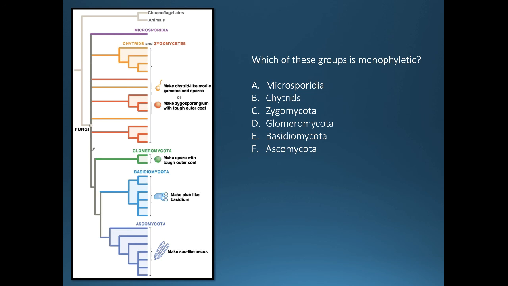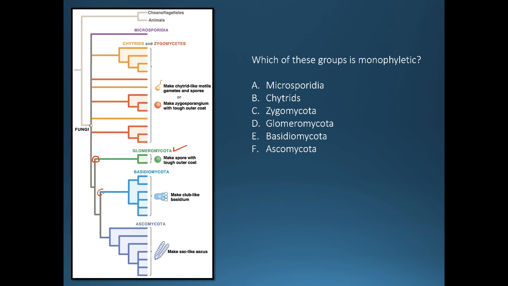All right, so remember that a monophyletic group includes a common ancestor plus all of the descendants from it, and only the descendants of that group. So for instance, the Glomeromycota, shown here, these are monophyletic because they have a common ancestor here, and then they have different lineages from that common ancestor. But only members of Glomeromycota are in this group here. It doesn't include anything else. So that's why it's monophyletic. Same is true with the Basidiomycota.